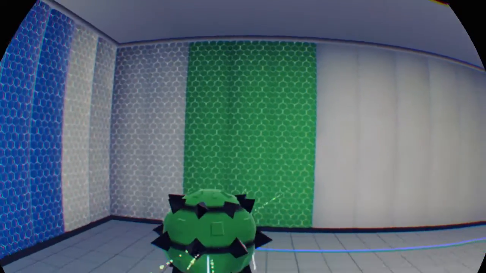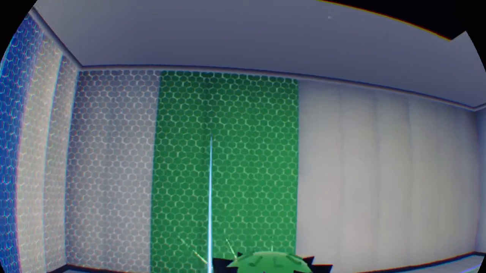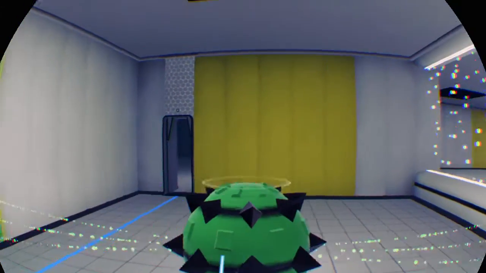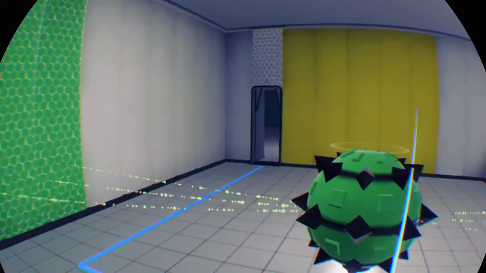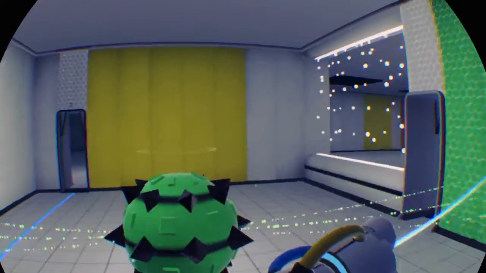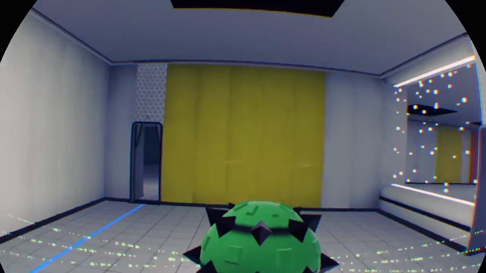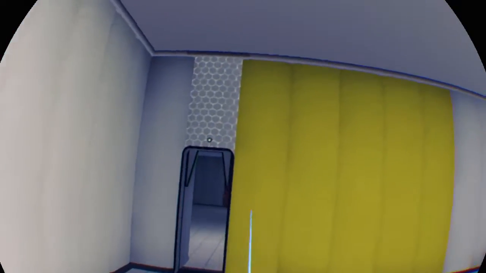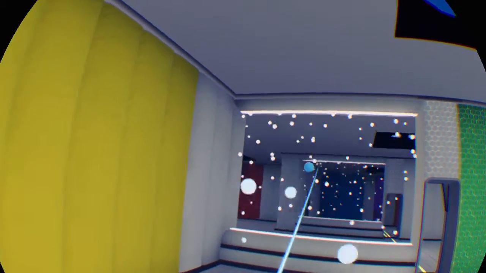See, if you don't understand what's going on, once you get it to the right colour, it will go to the nearest colour of that colour, and nearest wall of that colour. So with it being green now, it was attracted to both of these greens, so obviously it pulls it right into the centre here. So that's why it's doing that.